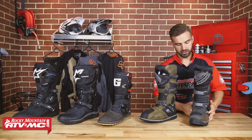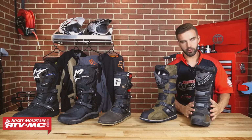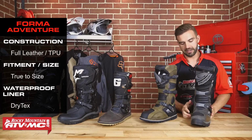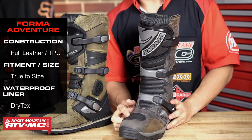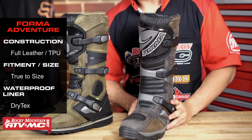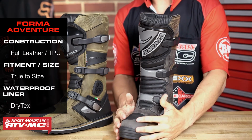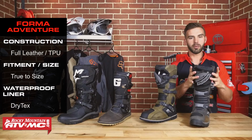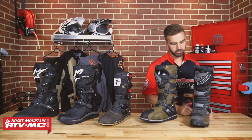But looking at the construction of this boot, it is going to be full grain leather throughout the entire boot. This boot is very high quality. It is built to last. Here on the toe box, you are going to have this shifter plate, so that's going to give you durability as you wear the boot. And this is going to have Forma's Dry-Tex lining along the entire inside. So from the toe all the way up to the gaiter, you are going to have a waterproof boot.